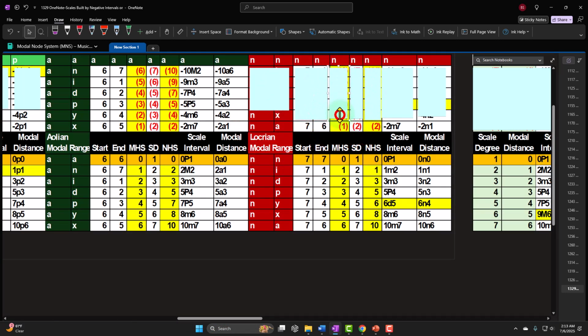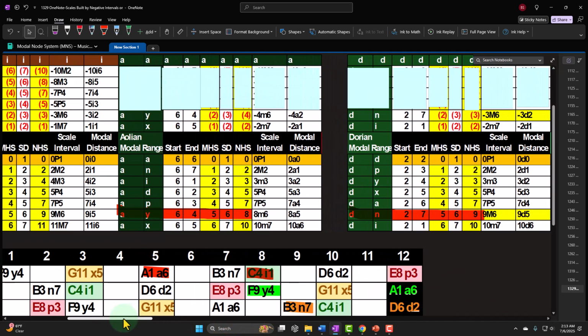If we go back from the Locrian, it's going to land us on the Mixolydian, a 7-5 modal range. Why? Because we're on the 7, minus 2, and 7 minus 2 gets us to 5. So negative 2 modal half steps counterclockwise would be the negative 3rd scale degree, if we had negative scale degrees, which we typically don't. That would be negative 4 note half steps backwards, which once again is a minor interval, a negative 4 minor 6th, for similar reasons. I'd rather call it a negative 4 from the Locrian node, negative 2nd modal half step.